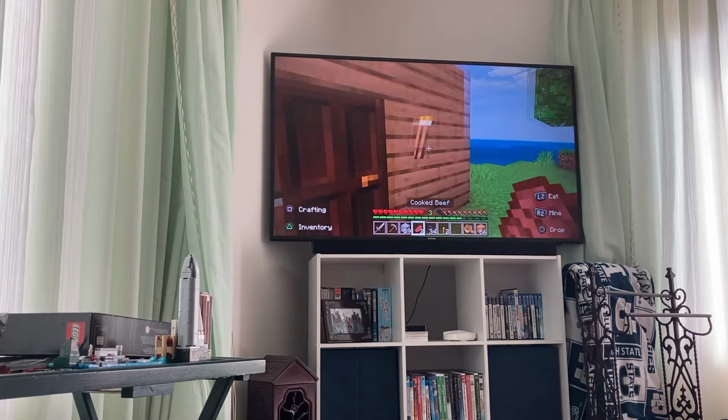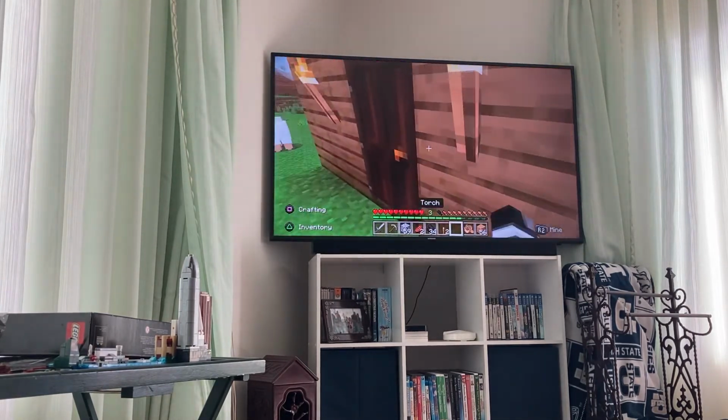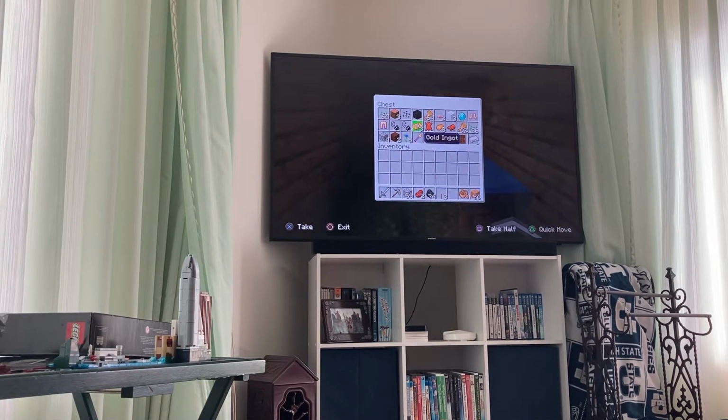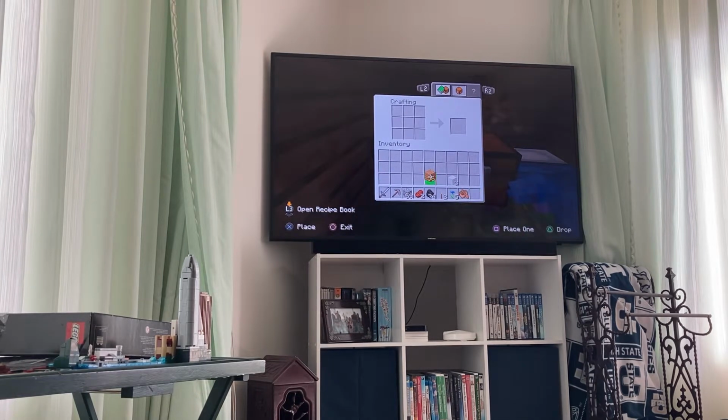Okay, let's go on an adventure. I probably should take that bed with me, just in case while we're out it turns nighttime. Wait, that was the bed. But I'll make another one. Place the wood. Here, I'm pretty sure I need to dye the bed first.